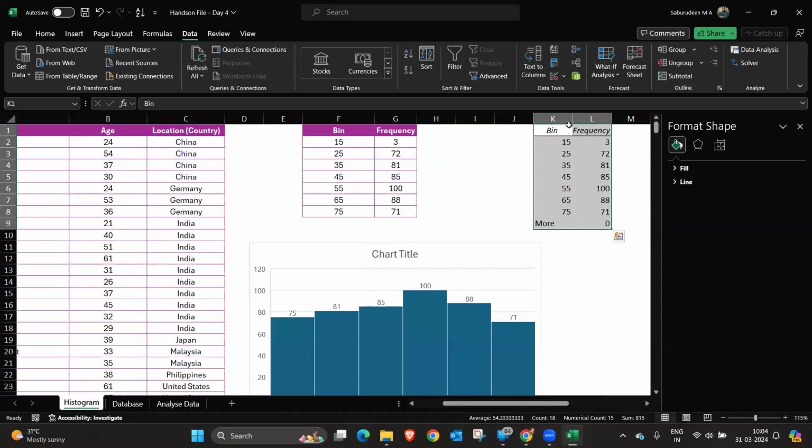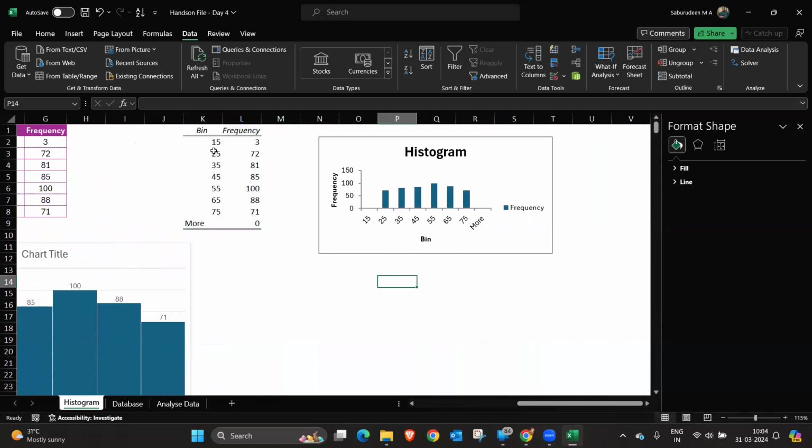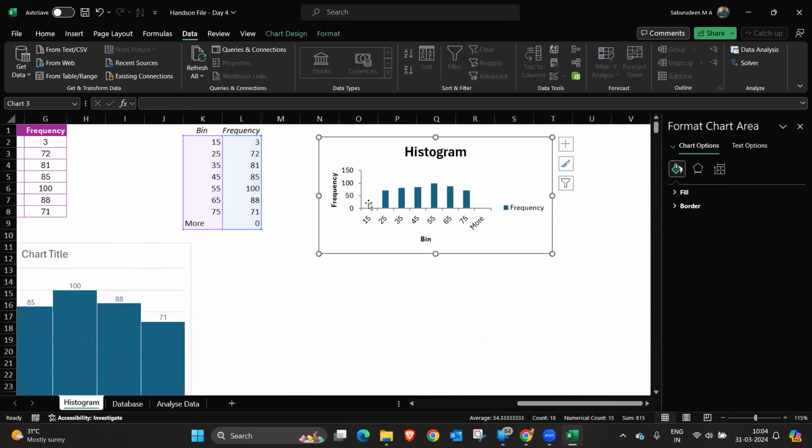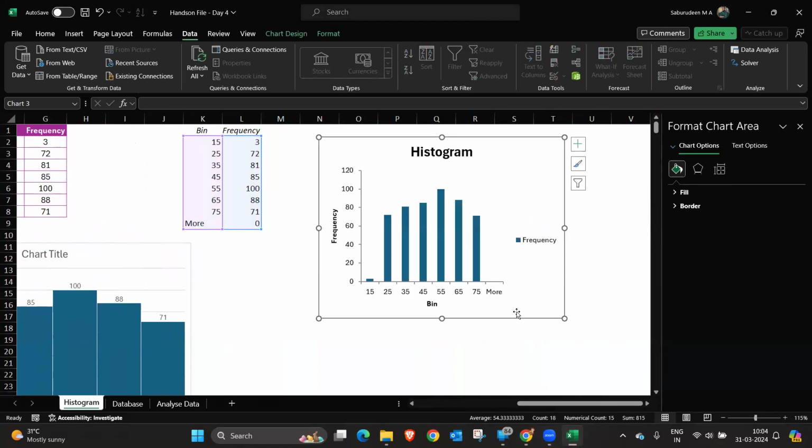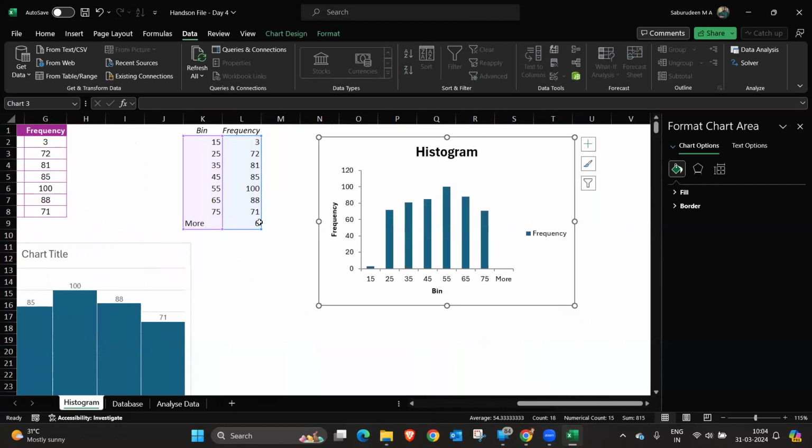Now, based on these values, it will automatically create this frequency distribution, and after that, based on this table, it will create this chart. This is a normal column chart with all these chart elements. If you don't want these chart elements, you can remove them. For example, this one and this one are not required. Again, based on your requirement, you can add them. So please try all these three types and let me know once done.